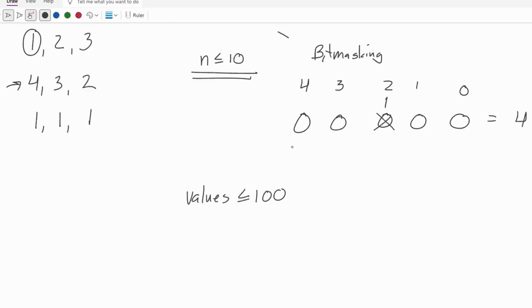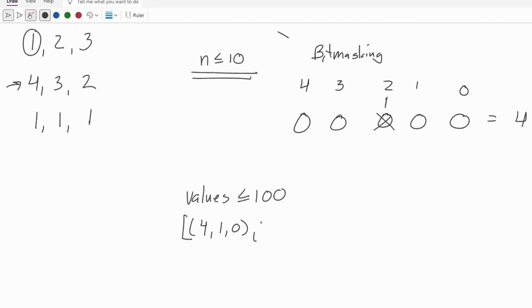But what we can do is be smart about how we actually choose our values so that we're never going to reuse the same value twice. So what would that look like? Let's actually look at our values here. What if we put these values into an array? Let's say we start with our highest one. We have 4. This is at position 1, 0.